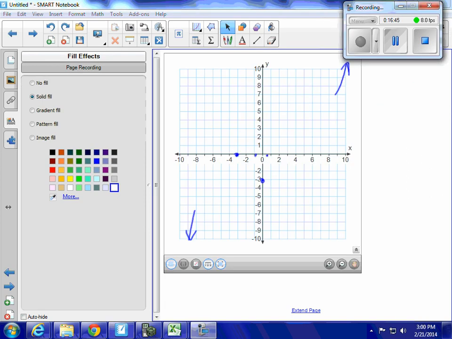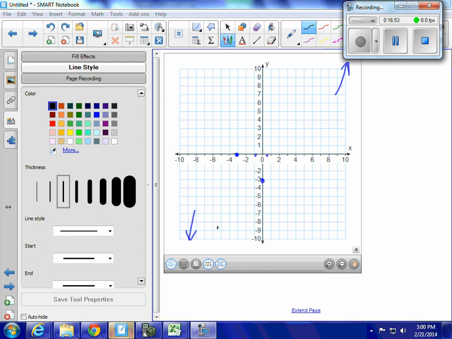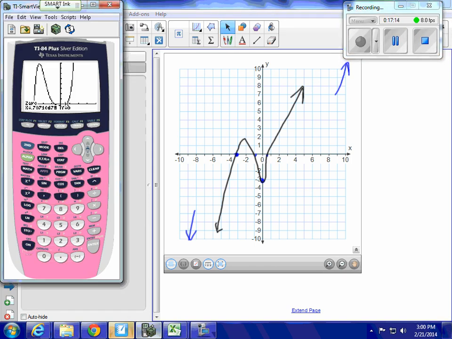So if I'm just sketching out my graph now, I'm going to start from here, going somewhere down. I'm going up. I'm going to cross through -3. Somewhere I'll turn around and cross through 0.707. Somewhere I'll pass through -3 at the y-axis, and I'll go up past that. And my graph should look something like that, which, when I look at it on the calculator, doesn't look quite like that. But that's partly because of the way I have my scaling done. But it looks kind of like that.